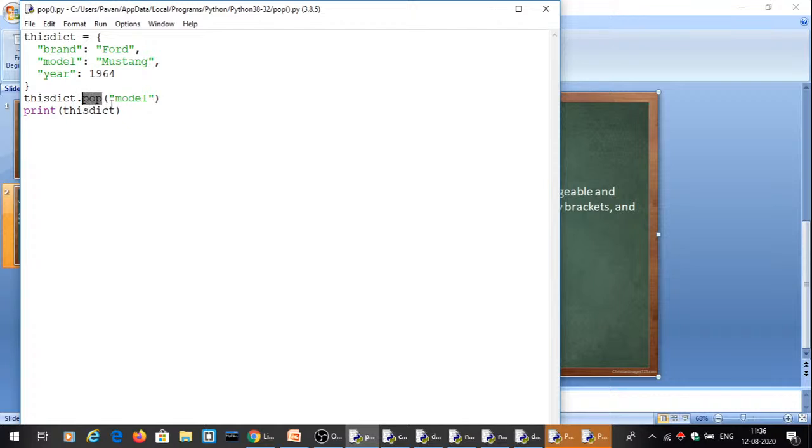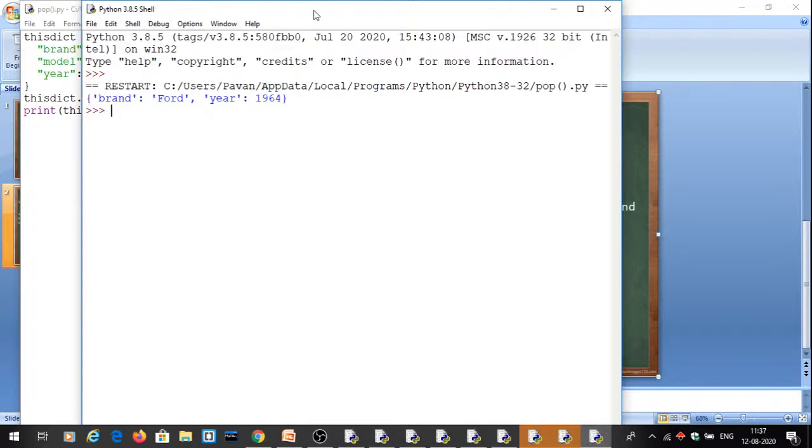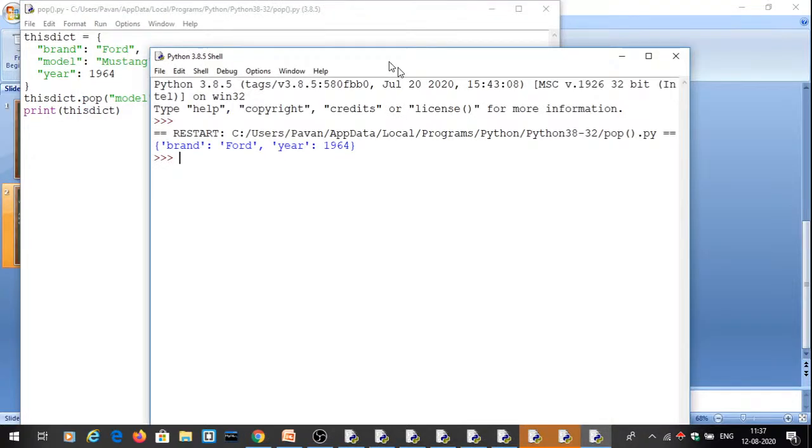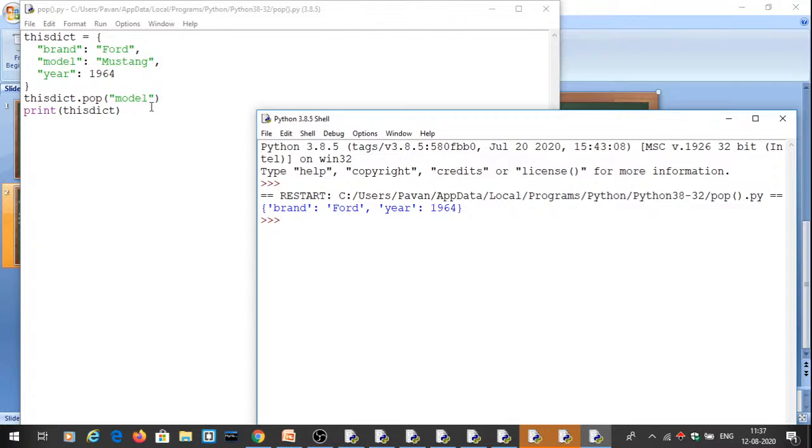Pop removes the entire element, that is the key and the value, from the dictionary. So let's execute it. It has been removed. I have printed the dictionary after removing the key model and the value Mustang. So it has printed brand and year.